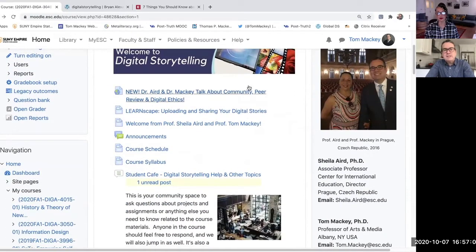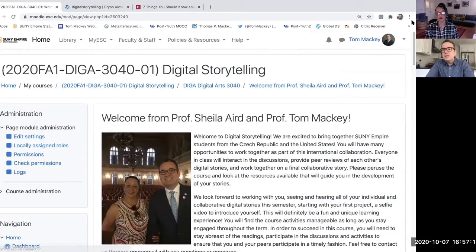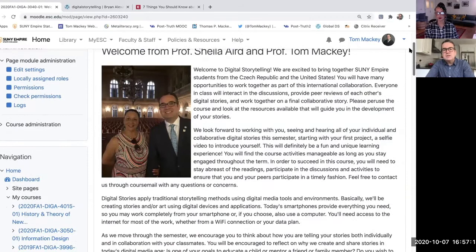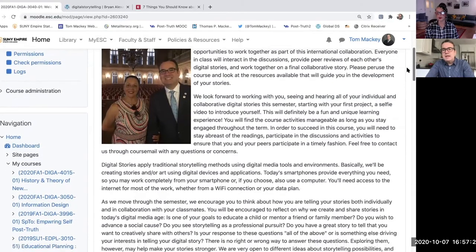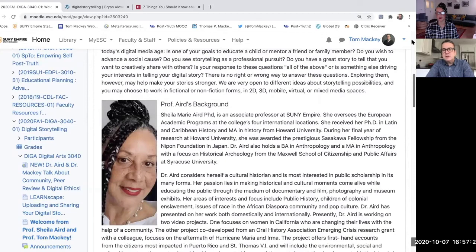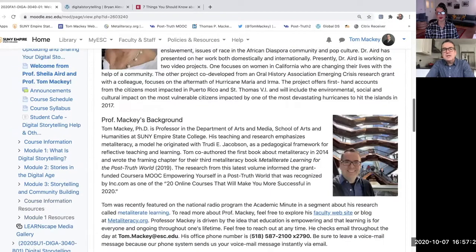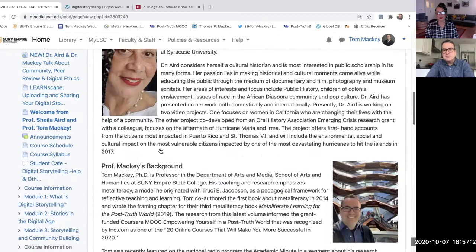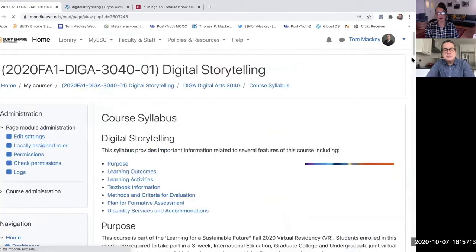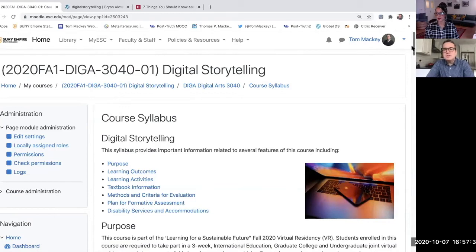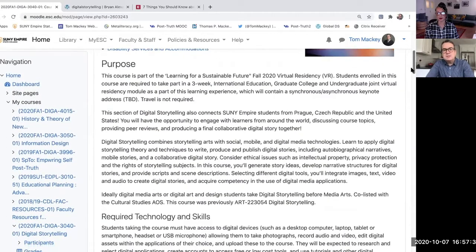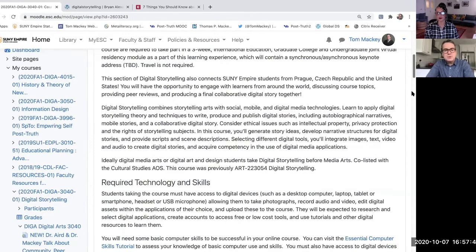We've added some unique elements here, such as the talks that we do weekly, some additional readings or instructions. We always have a welcome to the course where we say a little bit something about ourselves and the course and some biographical information so that they know who we are. That's something we always do in our classes. And of course, the syllabus, which in a face-to-face environment, you would share with students on the very first day. And of course, that's here as well. So they have that on the first day and really throughout the course that they can access.